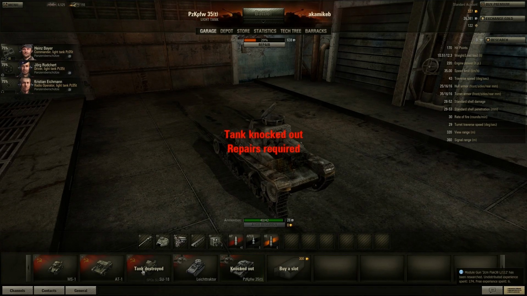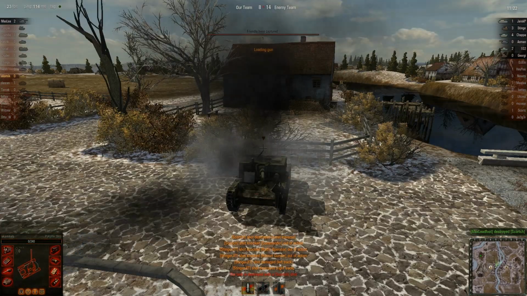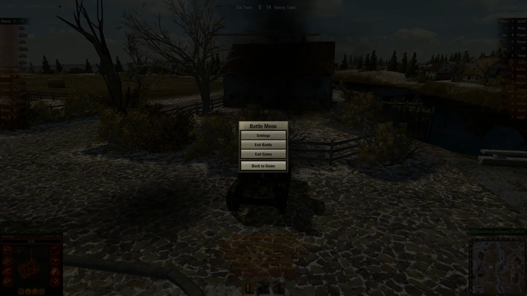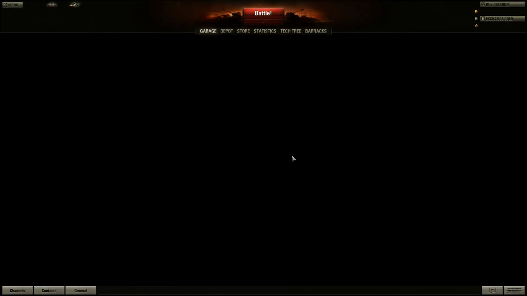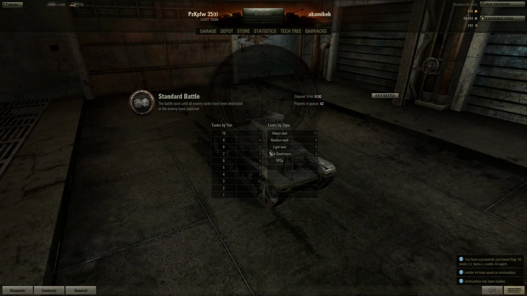Going back to the garage, notice I have several tanks here lined up, and let's say I take the MS-1 to battle and I get totally annihilated. I don't have to sit there and wait for that battle to end in order for me to go back and play again. I can exit the battle and then go and choose another tank and then continue playing. But once you start acquiring more tanks, you're pretty much going to have non-stop action.